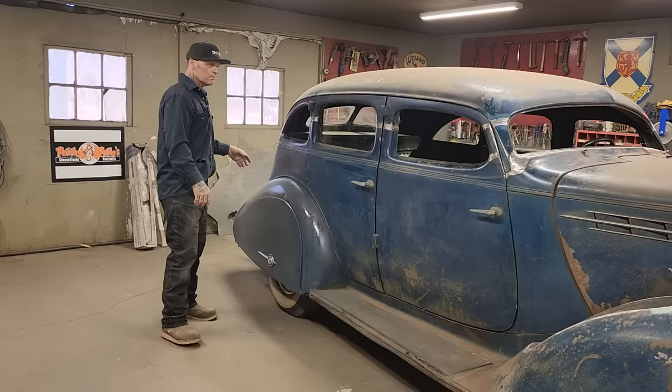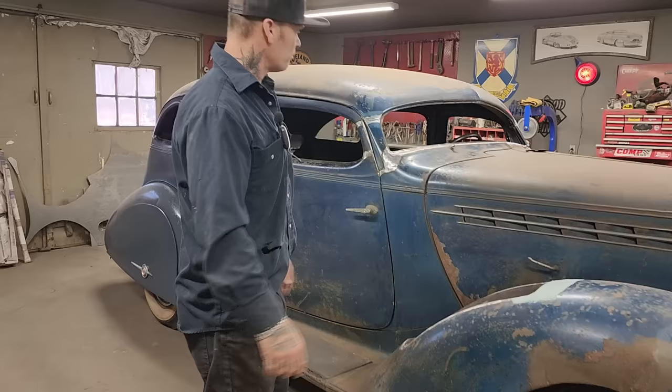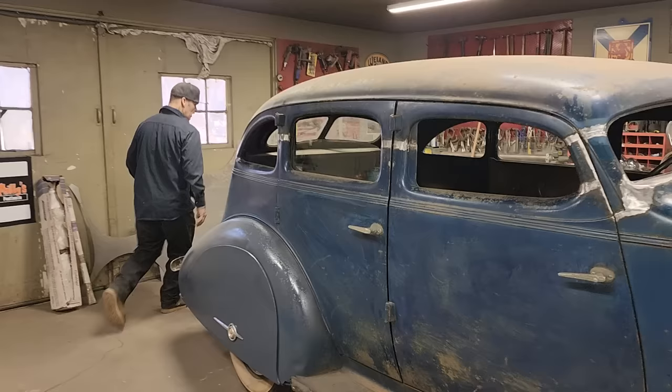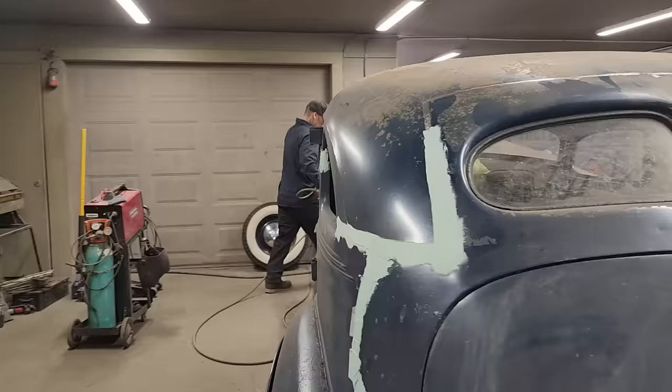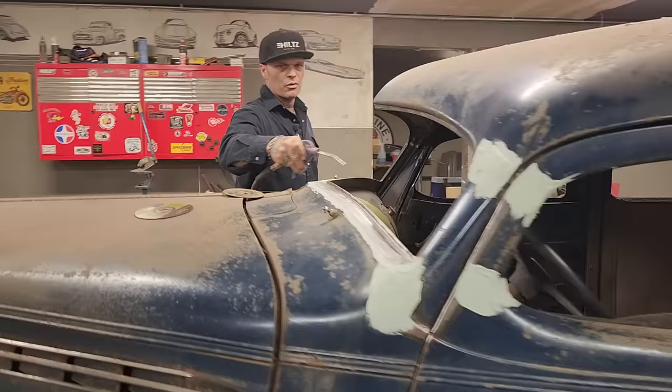So let's get started. I'm going to take the blowgun and blow it all off first. I've got a little bit of filler put on this side here, basically just to try to give myself a head start on putting the filler on, but I'm going to show you how I'm going to do it. I'm going to try to put it on, sand it off, and paint it all in one video if I can. We'll see how it goes. Just going to blow the dirt off everything.